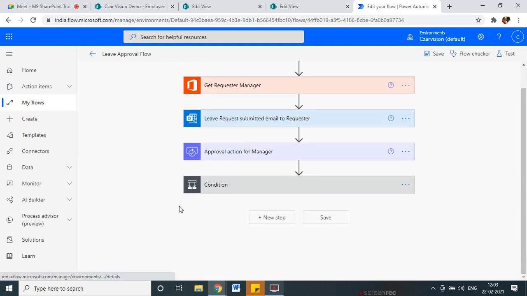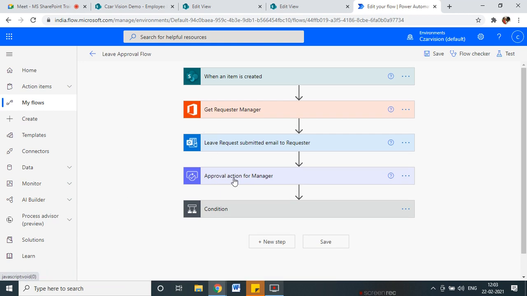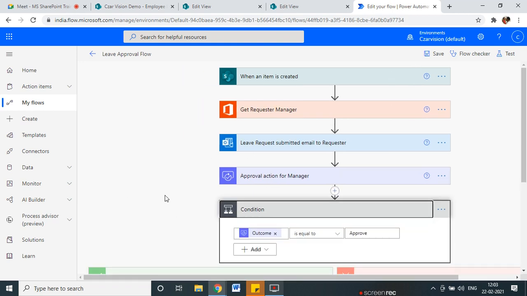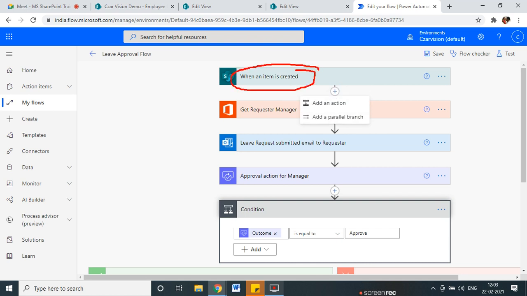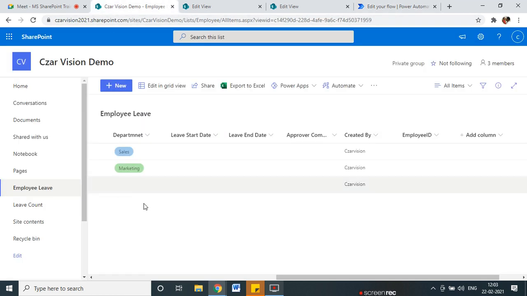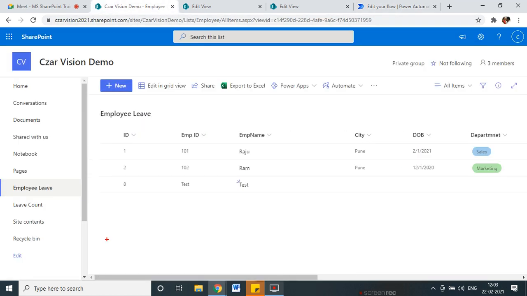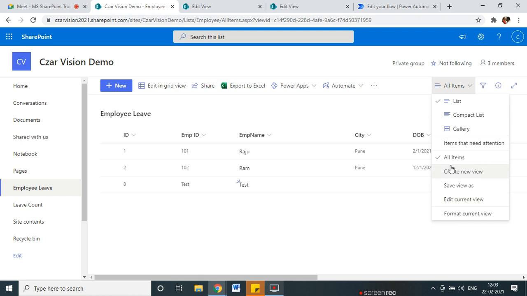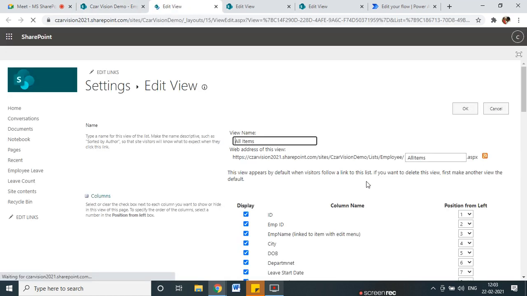So what I do, leave approve action condition here, and here whenever an item is created, immediately I want to update this flow. When this flow runs when an item is created, once the item gets added, this ID value will get assigned to it. And then based on that I'm going to generate my employee ID. So a unique employee ID will get automatically created here.